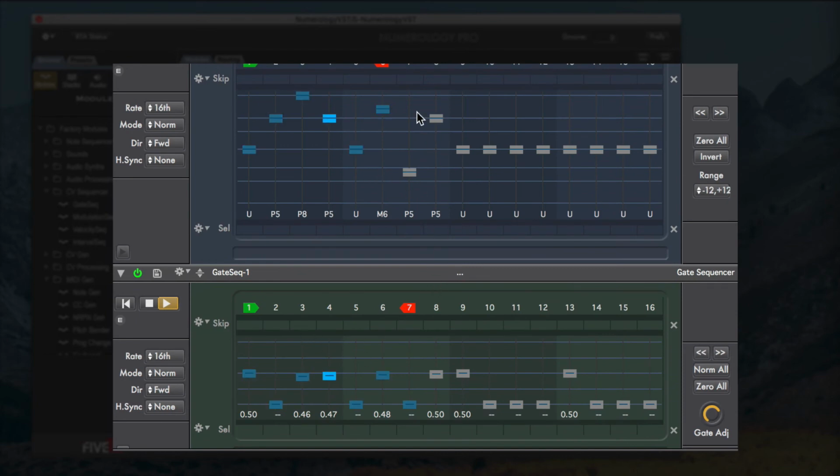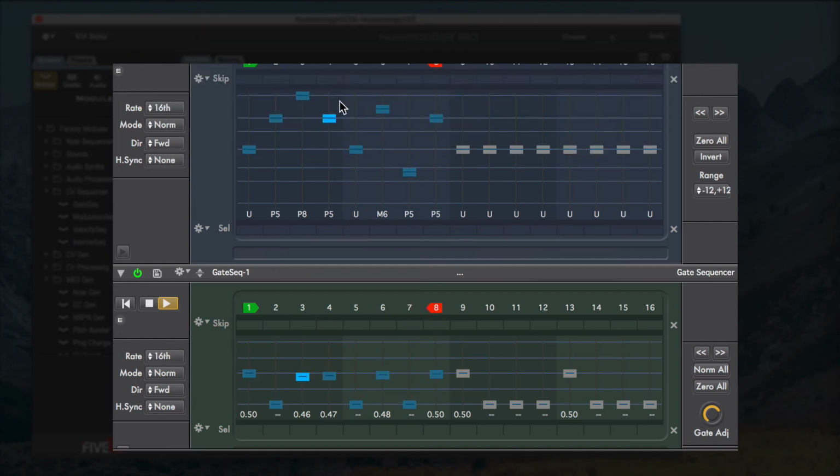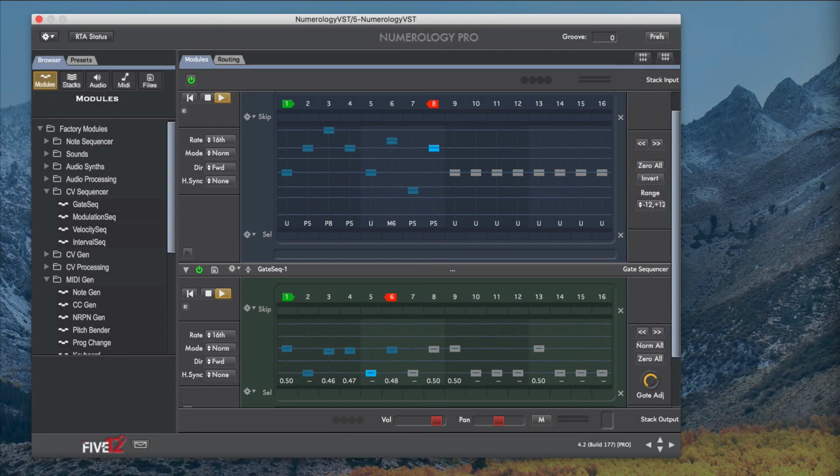Same basic idea though. This is my note sequence. This is my gate sequence. I can change my lengths. And you can do a lot of interesting things, especially when you start layering these things together. So let me just turn them all on for a big cacophonous mess, and then we'll close it on out.